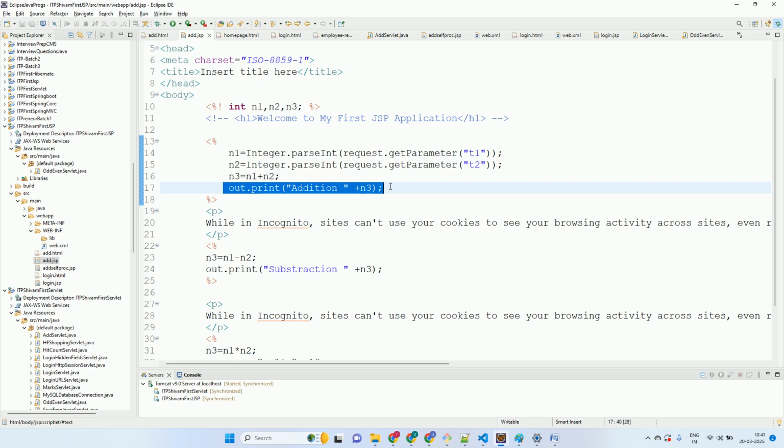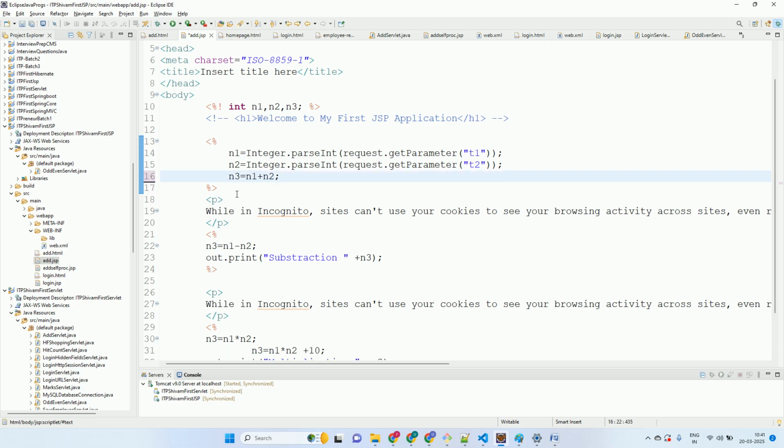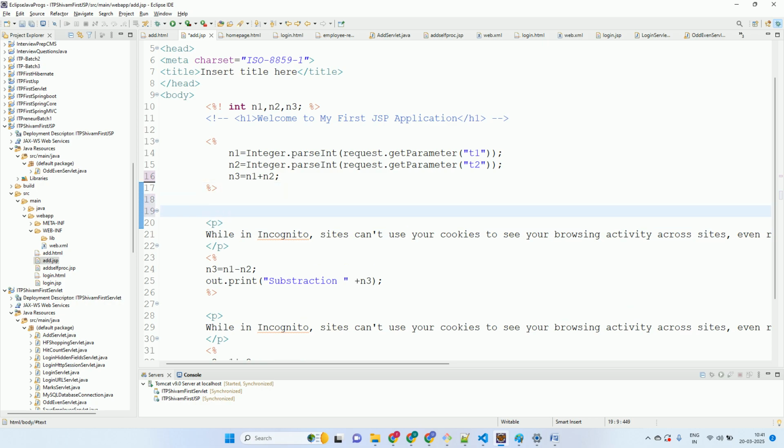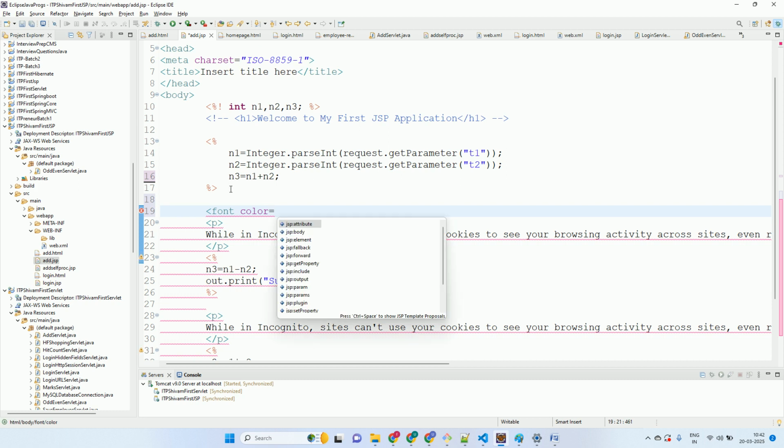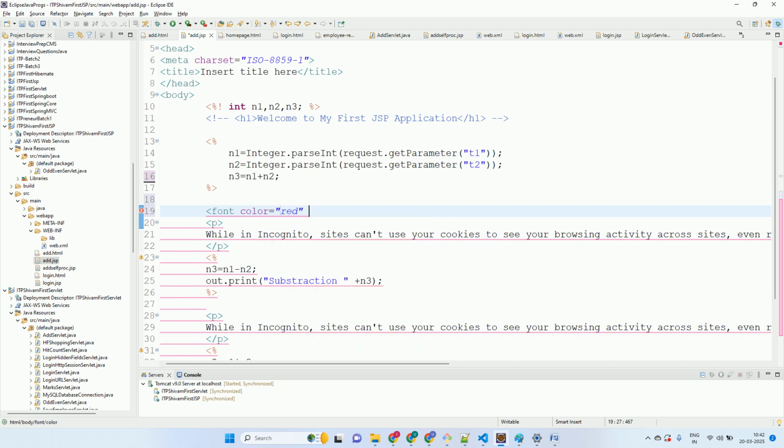If I want to display this N3 as underline, bold and red color, directly I can add HTML tags over here. Font color equals red. And then I can write bold, I can write underline.